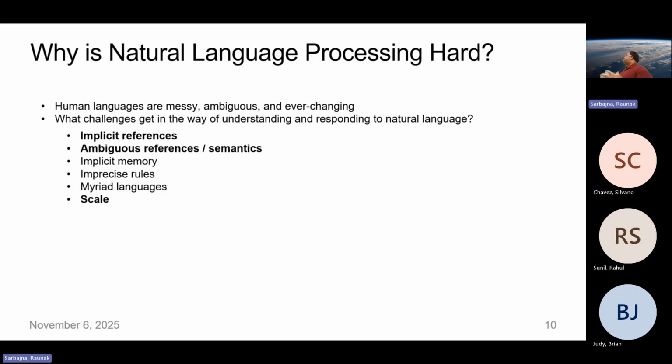So all of this is to tell you why natural language processing is hard. Well, the first thing is all these implicit things, right? What people mean when they say certain words, and words have different meaning in different contexts. And a language model has to understand that context without it being told explicitly what the context is, because a human doesn't need to be told what the context is every single time, but a language model needs to be told. So that is one of the major challenges.